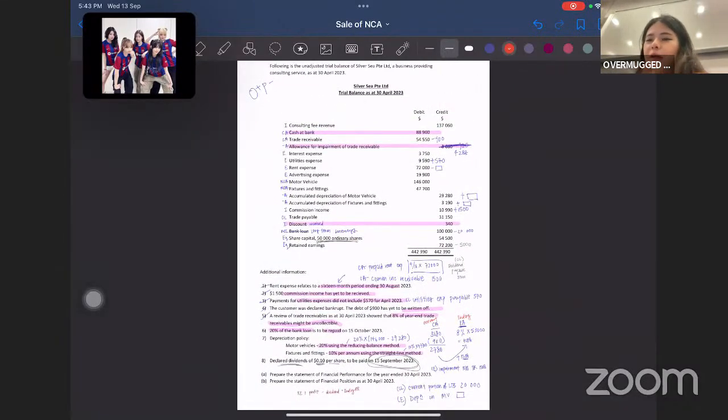So after you have labeled all your items and after you have done all your adjustments, now is the time for you to do your FS, your financial statement. So I also like to call it FS for short. Okay, so for this, it will appear in your paper 2. It is 20 marks. So in paper 2, you have 2 hours to complete that paper. And ideally, your financial statement, you should complete it within 45 minutes. And if you don't, then you should move on to the next question.